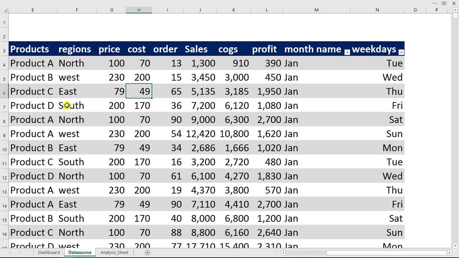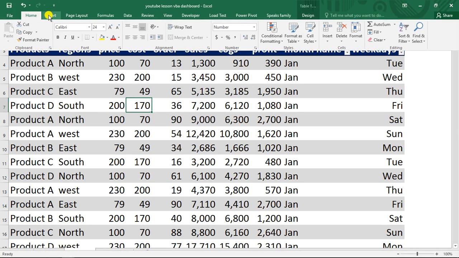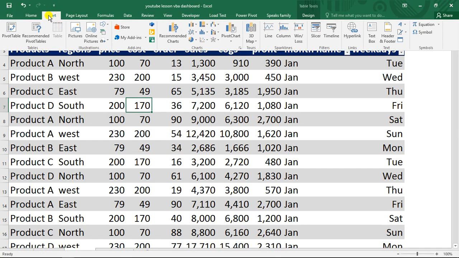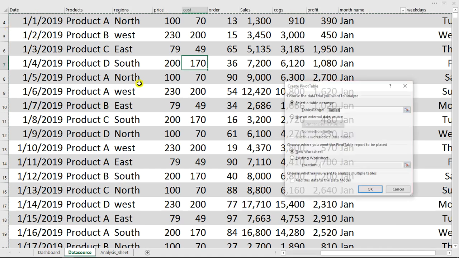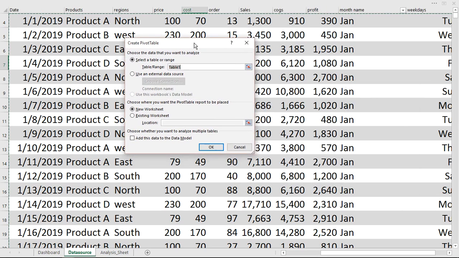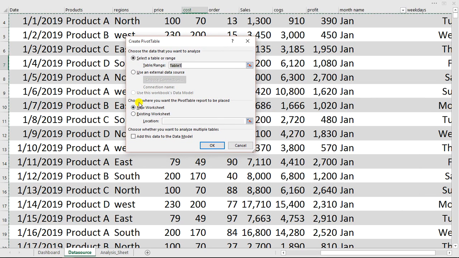So right now we need to insert our first pivot table to summarize our data, start to create the analytics we really want and the kind of visualization we feel is cool. So I'm going to go to the top level right here and go to Insert. If it is the first time you're creating a pivot table, this is how you're going to go about it. The first thing you're going to be asked is to choose either a new or an existing worksheet. I'm going to use the existing one because I already have a sheet prepared for that.